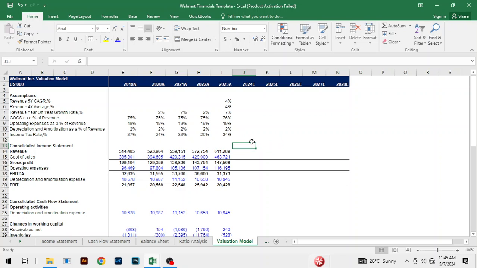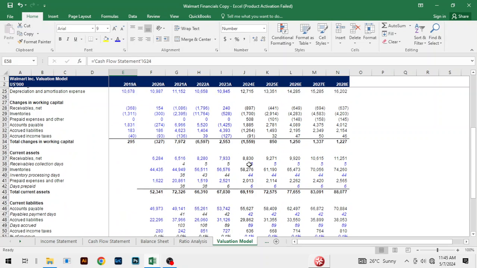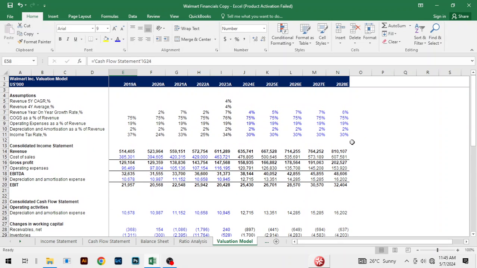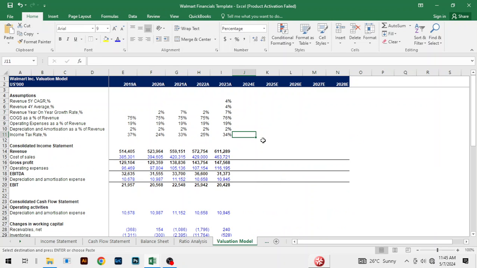Okay, so here we've got 34% and all that. So here we can just use maybe 33% or 30%. In my previous calculations, I used a 30%. So here, just for the sake of time, I'm just going to copy here everything and then just paste here.